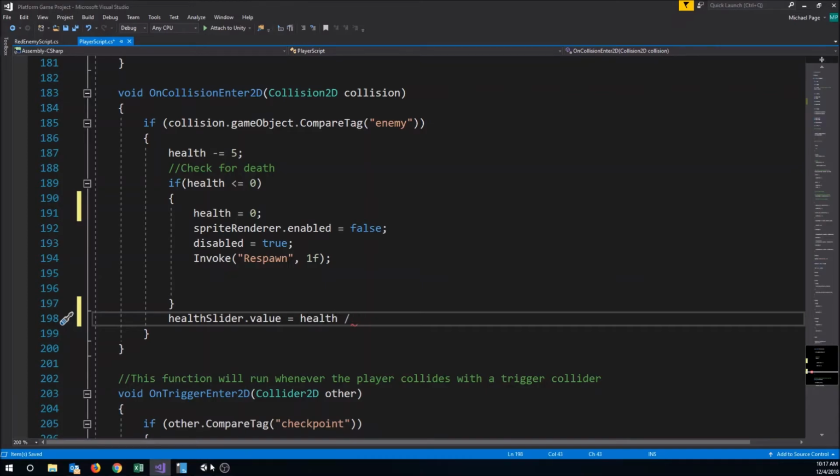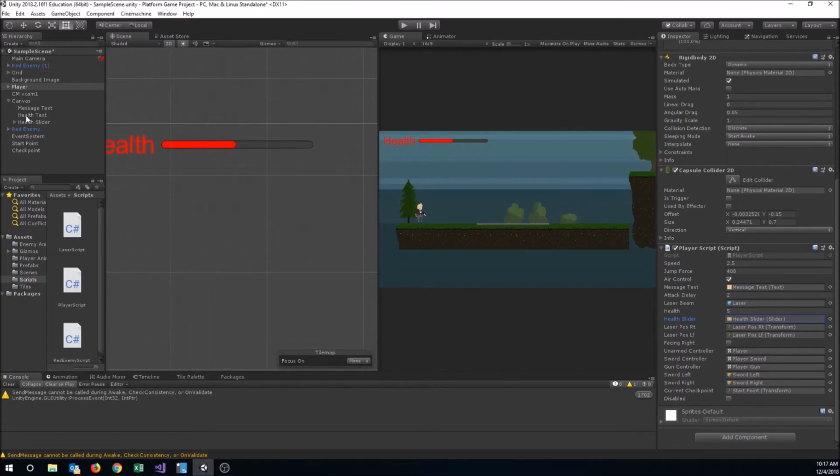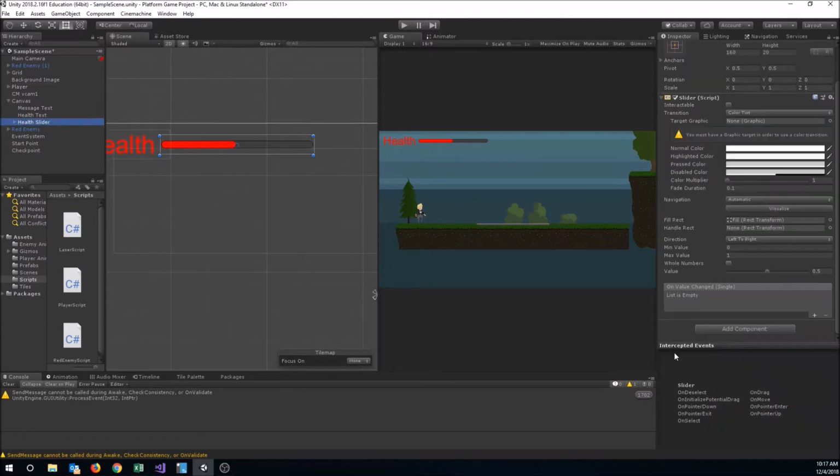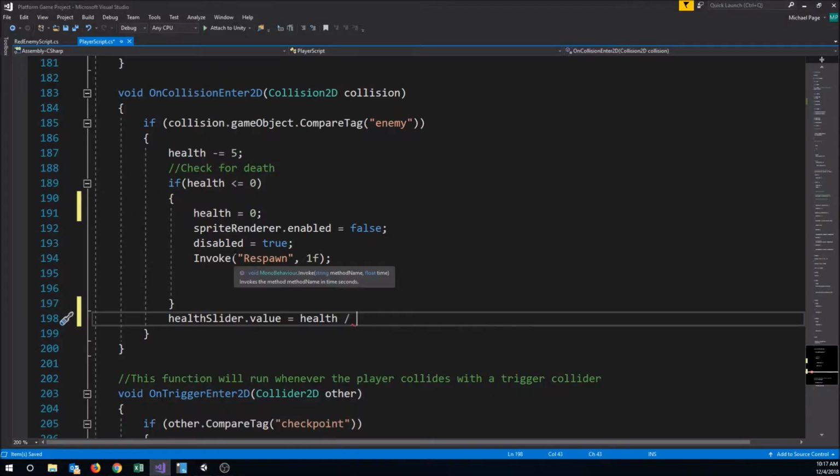here, let's go out and look at it. Our slider value is a number between 0 and 1. So if we go to our health slider and look at value, see how the value is set to 0 and the max is 1? So we want to get a ratio or a percentage of what health we have left. So we're going to need to do a little math here. But to do this math, we need to know what our maximum health is. Right now, in our script, we just have one variable for health, and we're changing it.